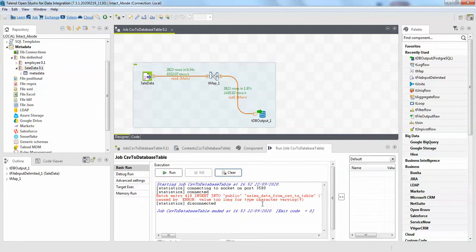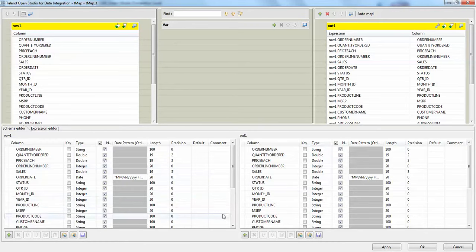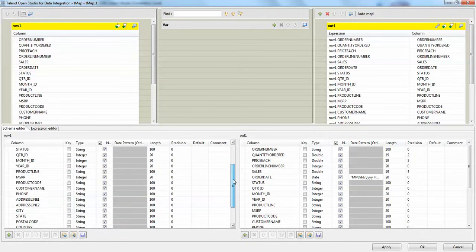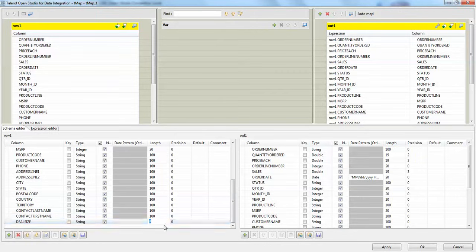Oh, so we still have character varying 9. Character must be only one character, right? So there is something in this that is causing this issue. We don't have any field. Deal size is a string. We have more than 9 characters for this.